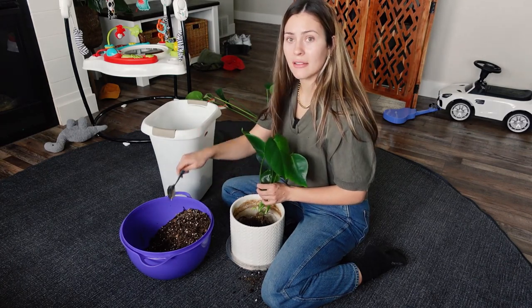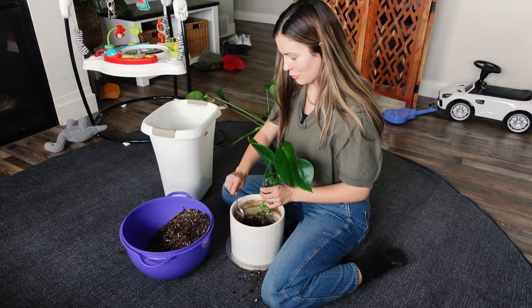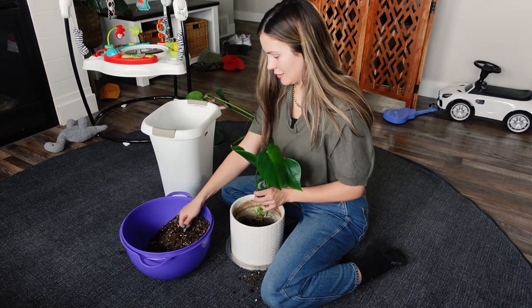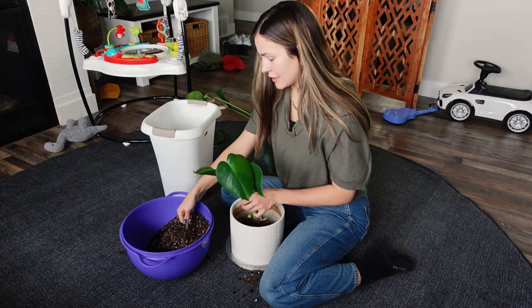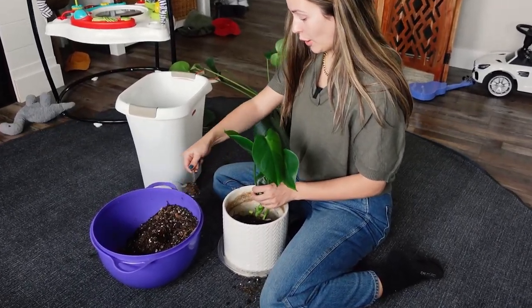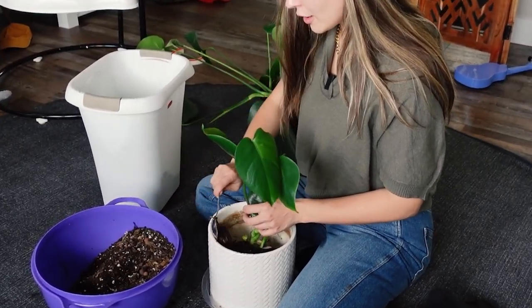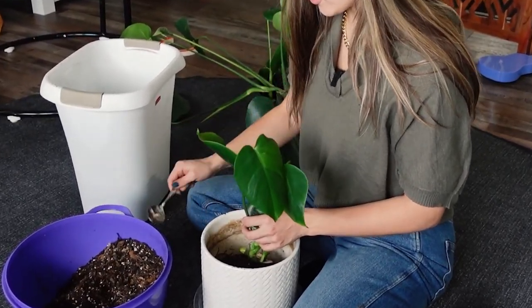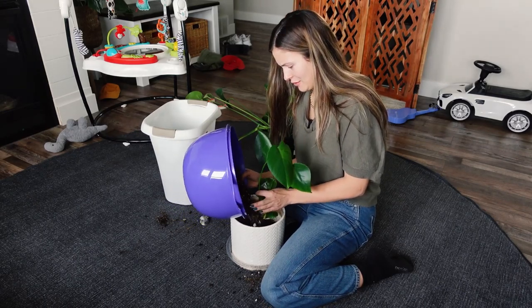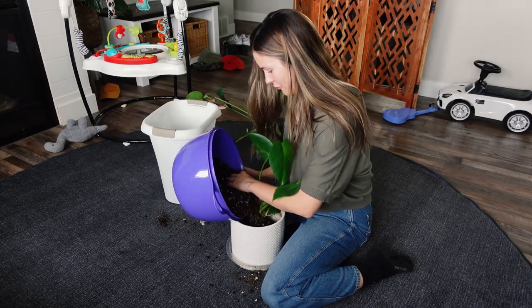I guess we're gonna use this tiny little spoon to scoop soil to fill it up with because I'm making a mess already, but we don't need to make more of a mess than necessary. Although this is a tiny, tiny little spoon. I'm gonna be here all day. Okay, screw it. They invented vacuums for a reason, right? Please just go in the pot. This is why I always put off repotting.